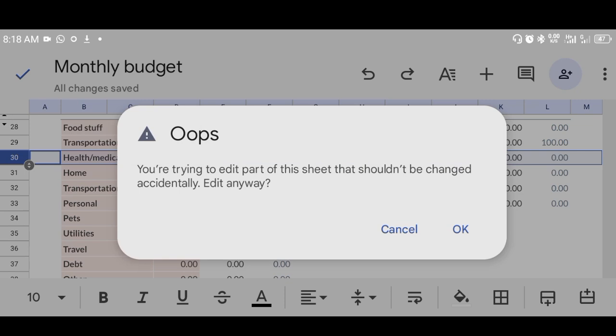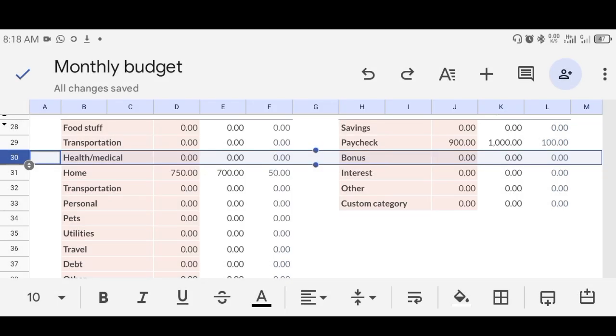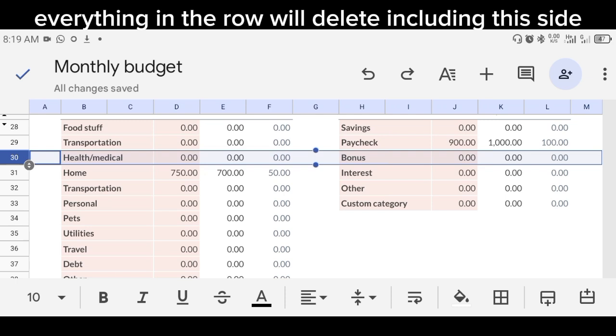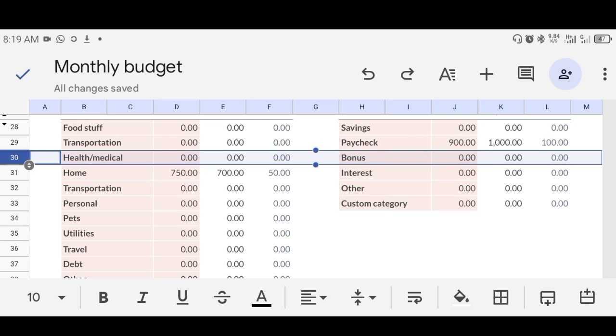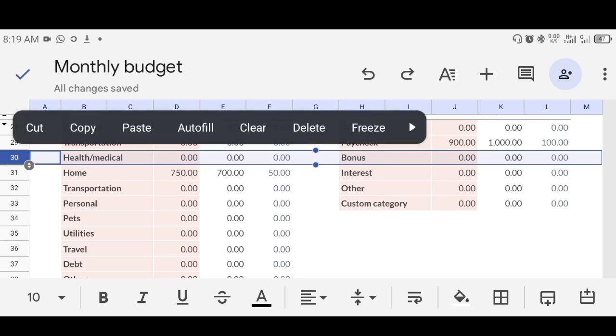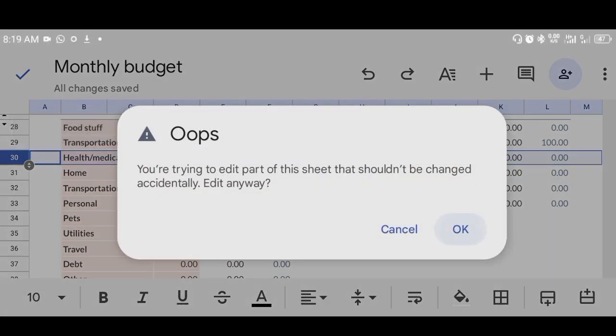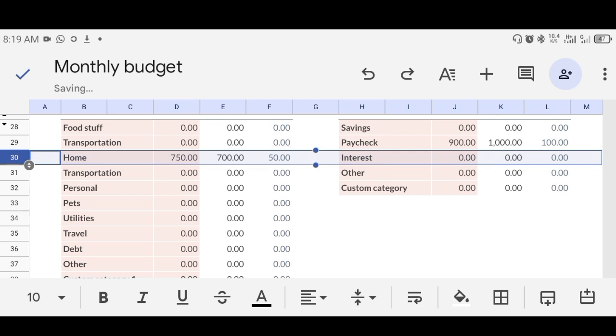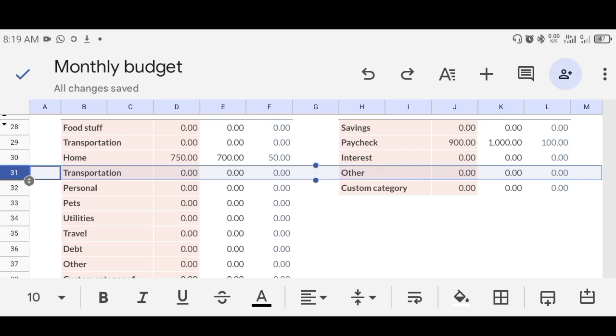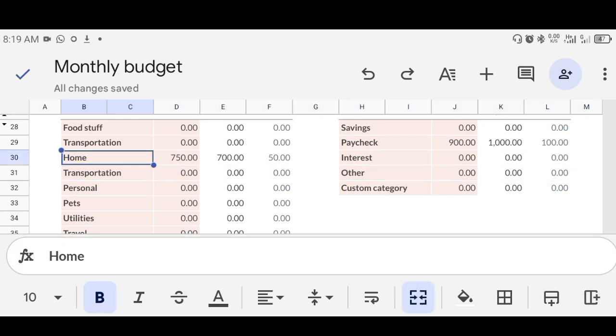The reason why you might not want to do this is because if you click and delete this row, everything in this row, including this side of the spreadsheet, is going to be deleted. Just watch what will happen to the bonus. Now we no longer have that bonus because I've deleted that row. But if you don't want that, you can just click here and edit it.